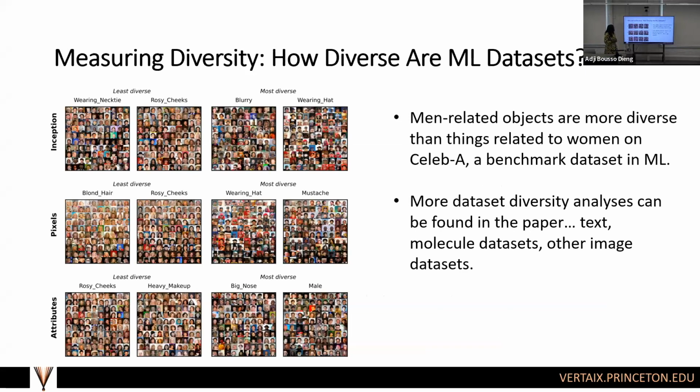This is just another data set in Vision, where we were also doing some data set analysis, looking at what these data sets look like in terms of diversity. The reason why I found this one interesting is because CelebA is also an important benchmark data set in Vision. And the Vendi Score told us that the labels in these data sets that are associated with men, you would find more diverse samples than the labels that are associated with women, which also, now we have indications that maybe there are biases in these data sets that we were not able to detect before, that we can detect now in an unsupervised way. And maybe we can rework the data set so that it's less biased.